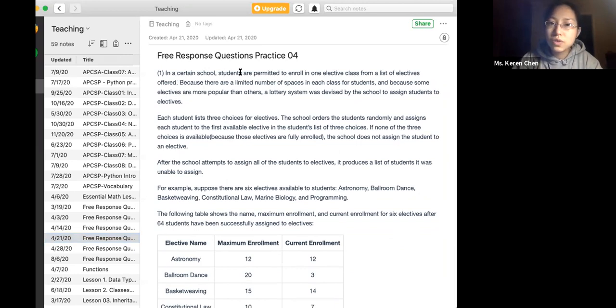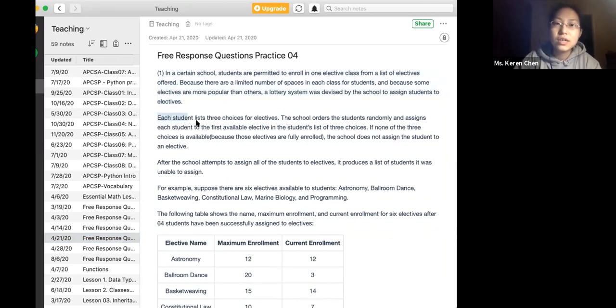In a certain school, students are permitted to enroll in one elective class from a list of electives offered. Because there are a limited number of spaces in each class for students, and because some electives are more popular than others, a lottery system was devised by the school to assign students to electives. Right? That's how every school works.